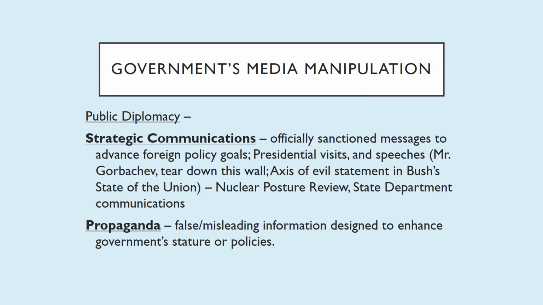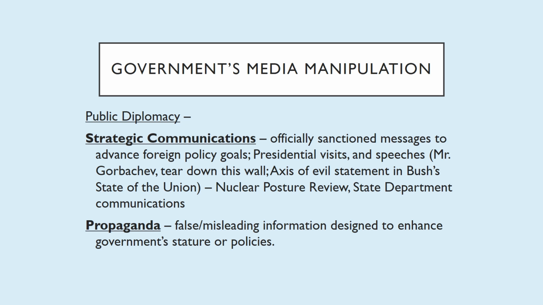Depending on your perspective, this can be considered propaganda. Propaganda oftentimes is seen as negative, and it is the use of false or misleading information designed to enhance a government's stature or policies. Well, why would we do such a thing? We would do such a thing in order to increase our perception of strength, in order to gain support from other nation states, and in order to deter other countries from acting. And so there is a strategic purpose for the government in spreading propaganda and lying to other nation states in order to protect our country.